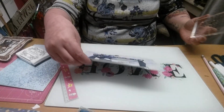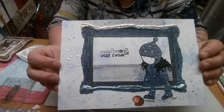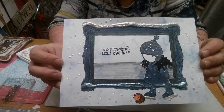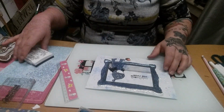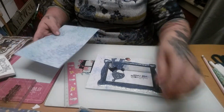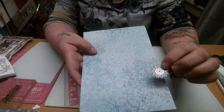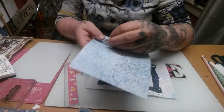There we go, it says snowflakes are winter's kisses. Isn't that gorgeous? I like that, that's really cute. Then, because our theme is snowflakes, I'm going to use the die. And just for a bit of decoration, I'm going to die cut out some of these snowflakes.